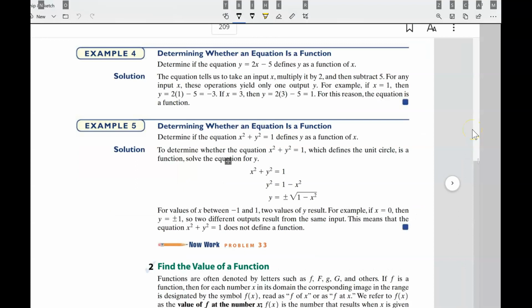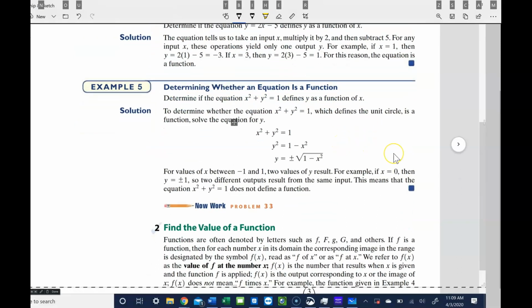Can you determine just by looking at an equation whether that equation represents a function? Most of the time you can decide that. The question is, if I put a number in for X, how many answers could I get for Y? All right, look at example 4 here. If I put a 0 in for X, how many answers am I going to get? I'm going to get -5, and that's just one answer. If I put a billion in for X, how many answers am I going to get? I'm just going to get one answer. What if I put in -1 billion? I'm still just going to get one answer. So no matter what you put in for X, you're always just going to get a single output, a single answer for Y. So it is a function.